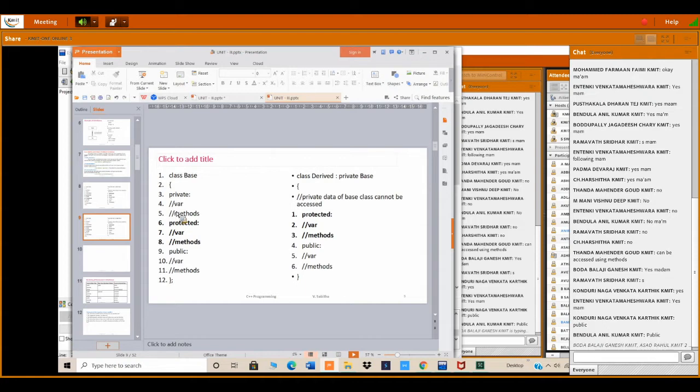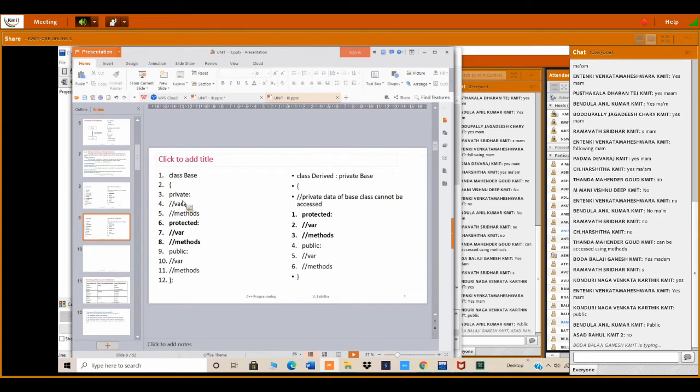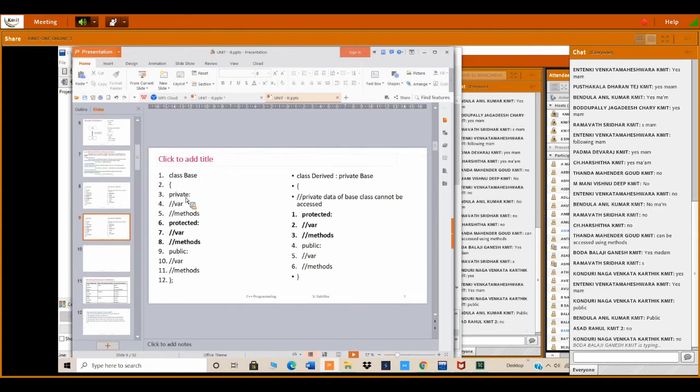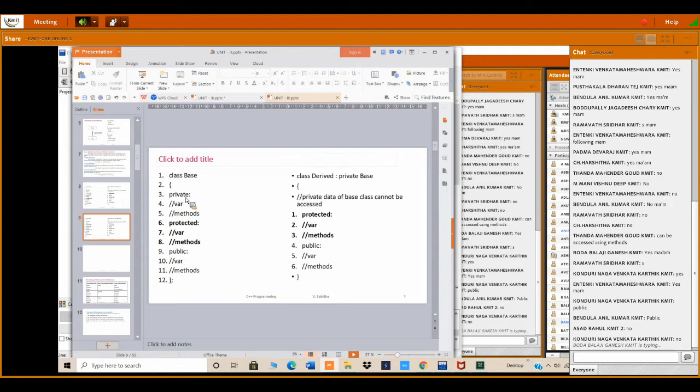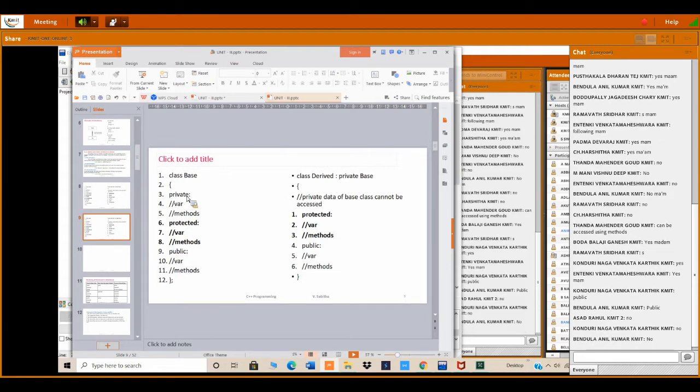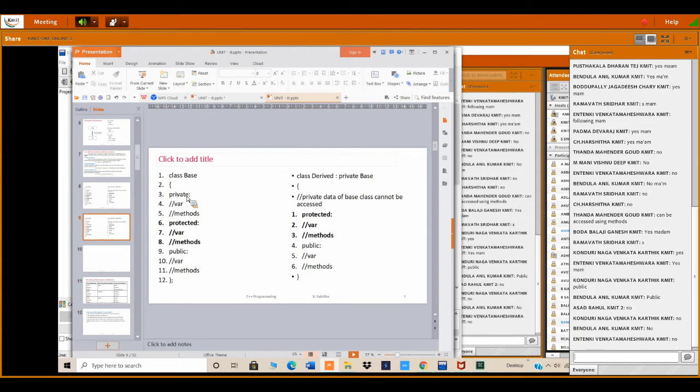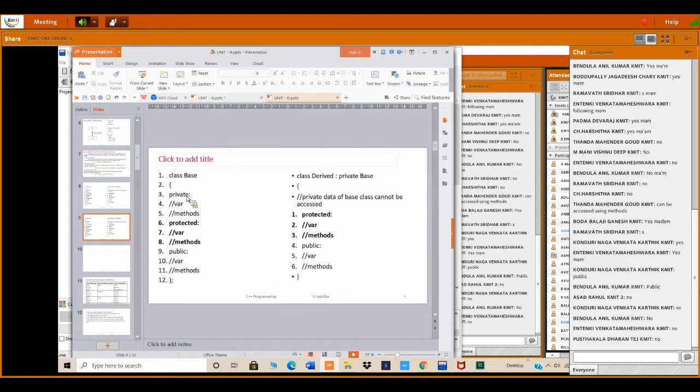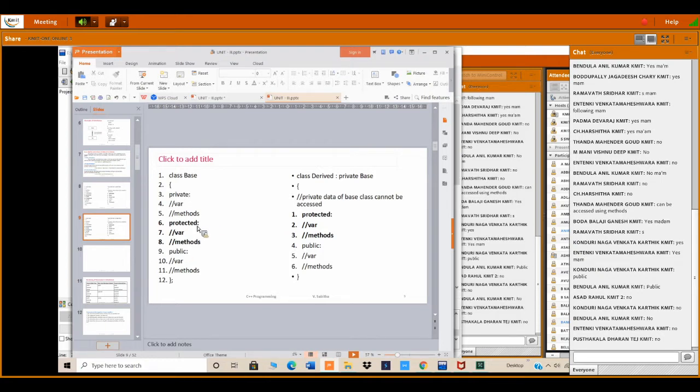No. I want everyone to follow because these are very important in your competitive exams also. Access modifiers, all of you pay attention. Good, private data cannot be accessed.